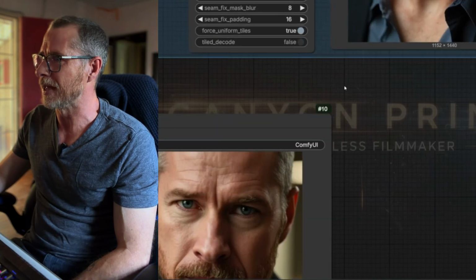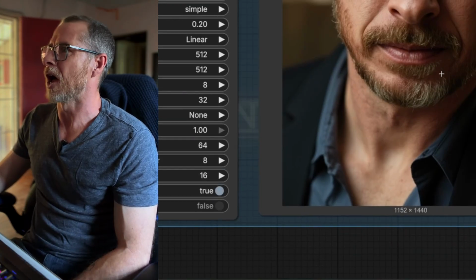And it even added some more detail, like these age spots going on here. I don't know if it has it down here. Yeah, it doesn't really have it. So it's actually adding, not just upscaling the sharpness, but it's adding more detail.